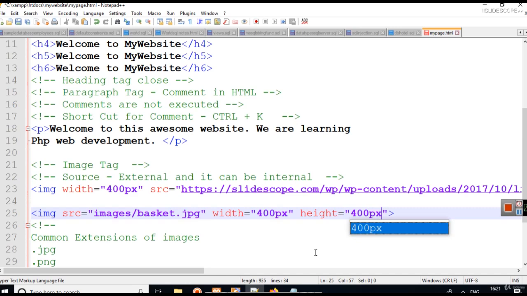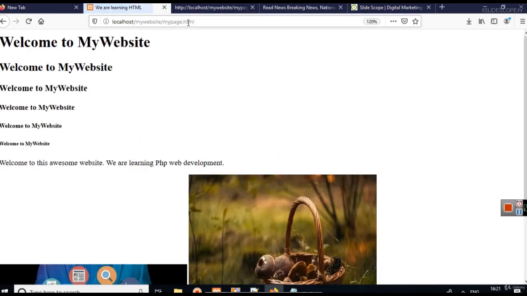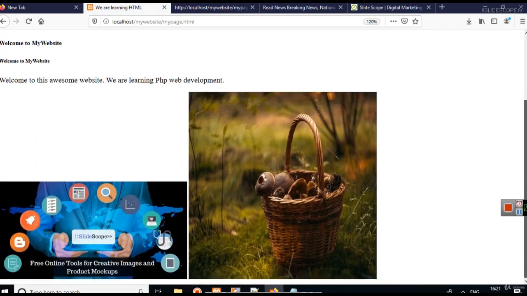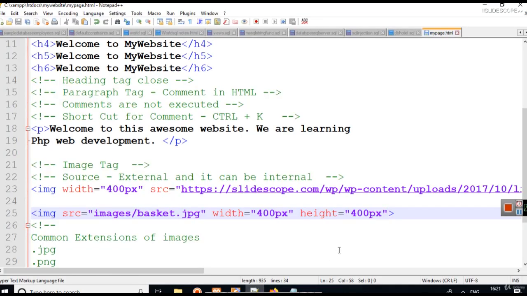Let's say we want a height of 400 pixels. In web pages, the unit of length is pixels. You can see that this image is now a square, because its height and width are the same. So as per your requirement, you can give your width and height.